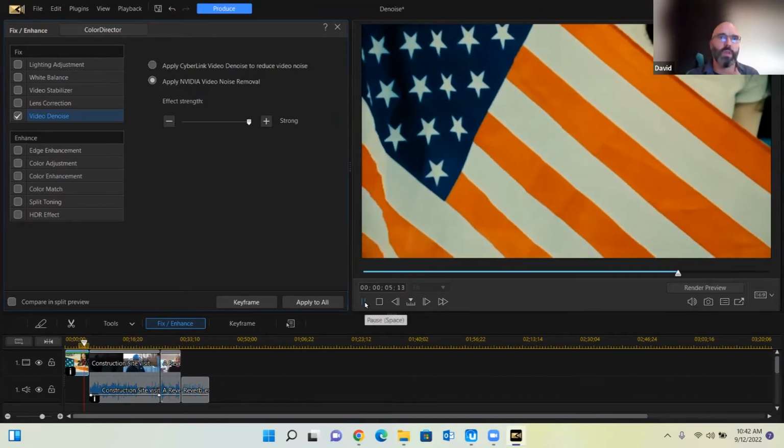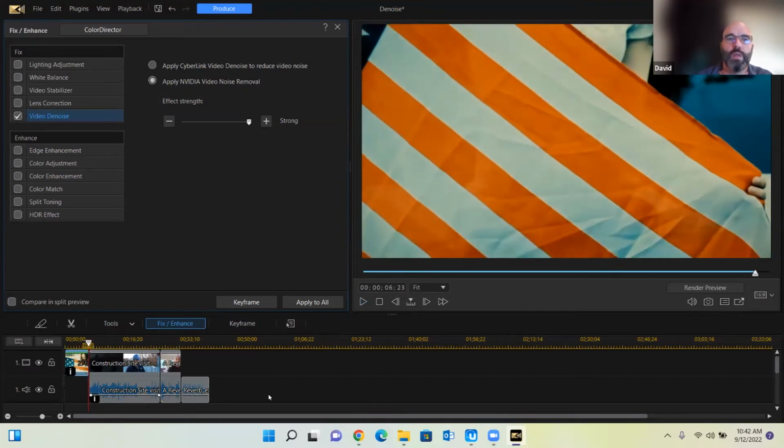This can also work really well if you're using higher f-stops. I'll show you in PhotoDirector. I have one that's shot in really high ISO, and basically what it does is it pulls out all the grain or the noise of your video or photo. So we have really good new AI noise removal tools in both PowerDirector and PhotoDirector.